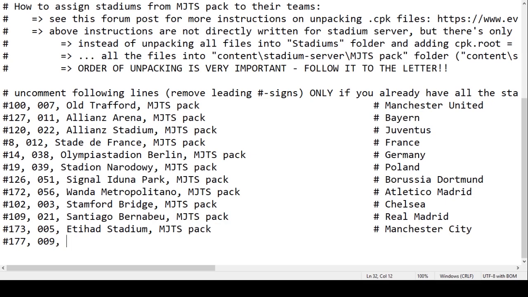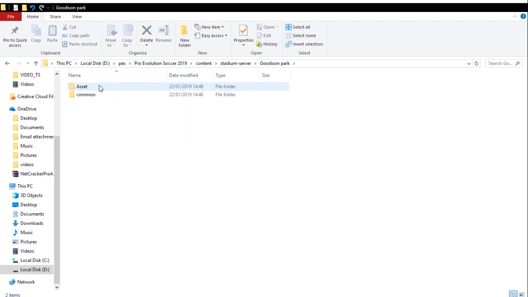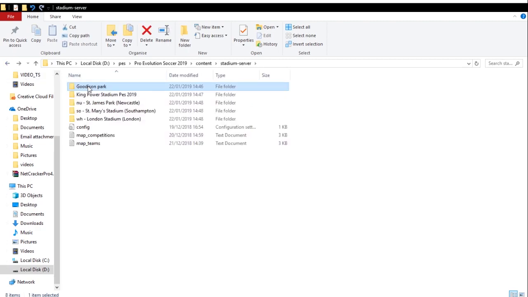So 009, and the name of the stadium is Goodison Park. Like this, sorry. And now you have to put the name of the folder in which the elements of the stadium are stored. So what's the name of that folder? We have to rename this folder just to Goodison Park. Exactly. So it's Goodison Park, like this. You just have to copy the name. Then you're done.